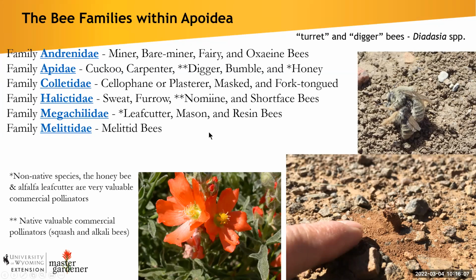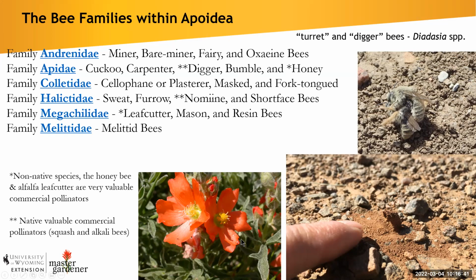A lot of the time, people don't always associate insects with pollination unless they see them on a flower, but you might see them in other areas. One of the more common ones that you can run into, literally and figuratively, on bare, hard-packed dirt roads are turret or digger bees. That's the kind of habitat where the females will dig holes down into the ground and make little side chambers, and then provision those chambers with pollen.